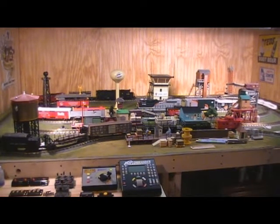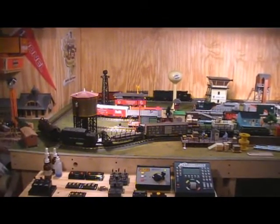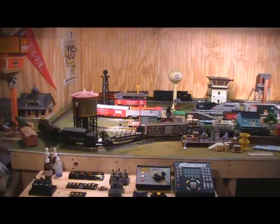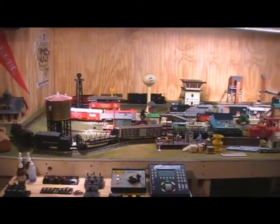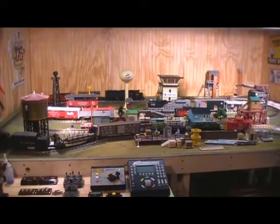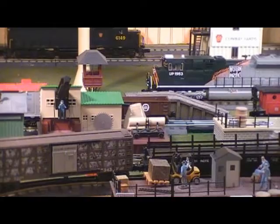Going on with my layout. Everything's going pretty good, pretty much on schedule. Everything's running. I'm slowly starting to get everything wired. The water tower is wired. I think I mentioned that before. The sawmill, the MTH sawmill that you can see, if I zoom in right there, that's all wired. The icing station is wired.